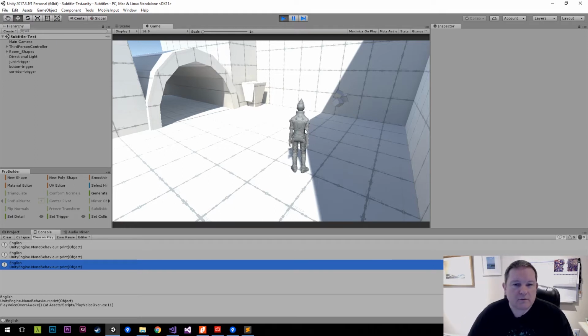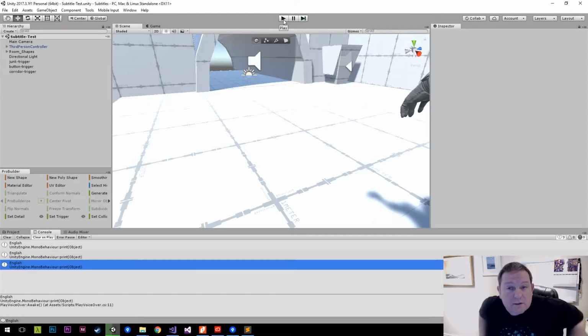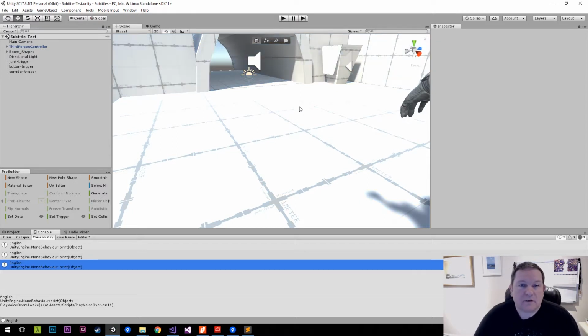Okay, so if you walk over to the pile of junk here, it'll say that phrase, and then you go over to here. The big red button says push the big red button. It's fairly obvious when you think about it. I mean, it's a big red button. And then finally, when you go down the tunnel, so that hits.